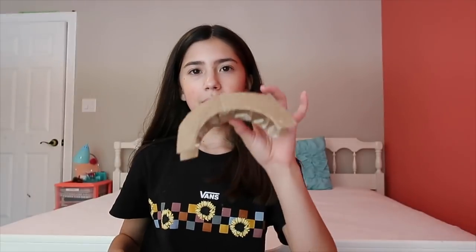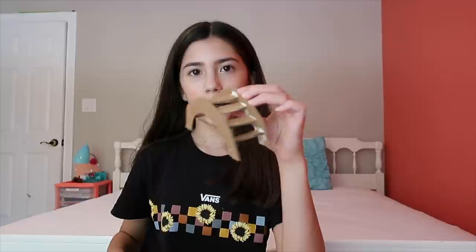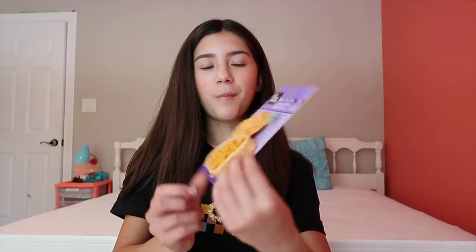And then I made this little bridge thing with another flour and water mixture. I think this is super cute. I did make a popsicle stick platform, but then I broke it, so now we're left with this. I made this little treat thingy, and then also this to put treats in, and this little hideout I made. Tunnel thing.